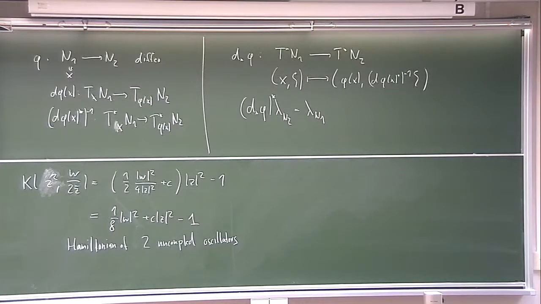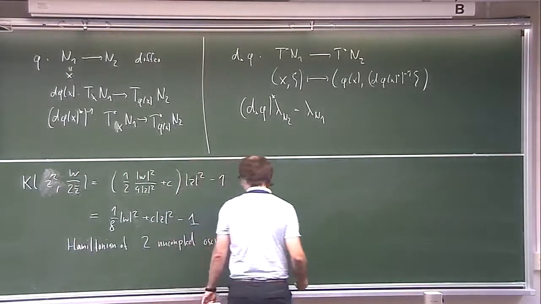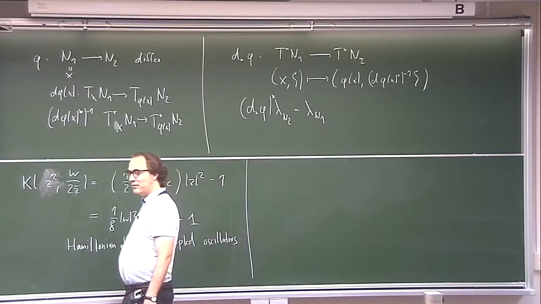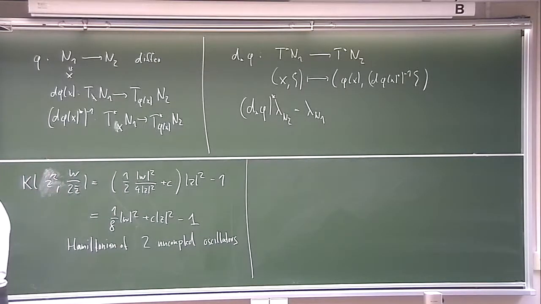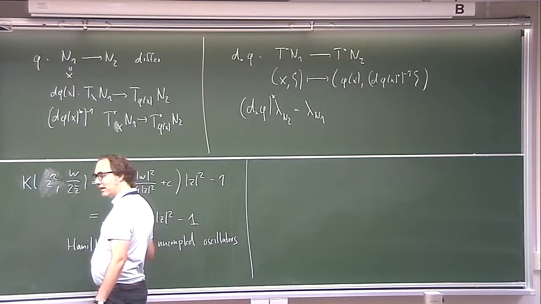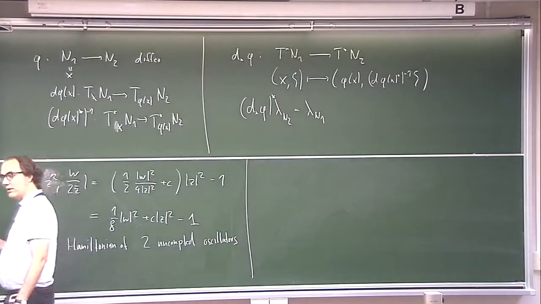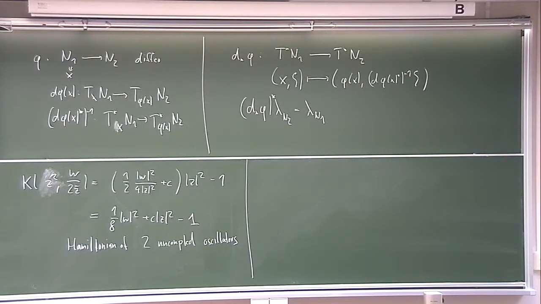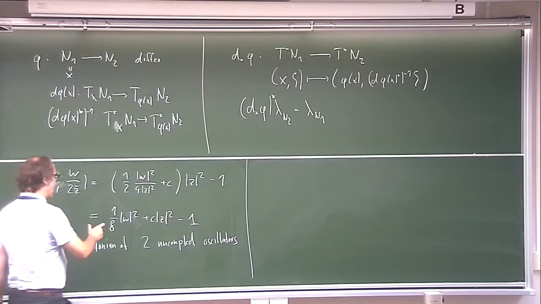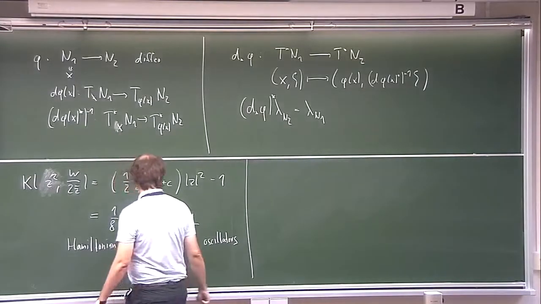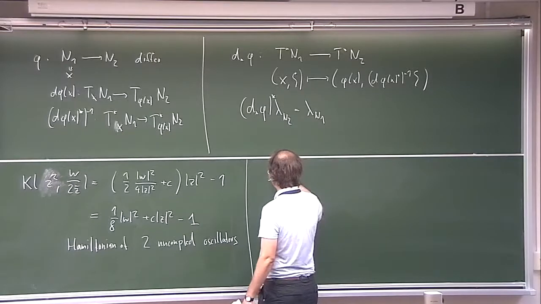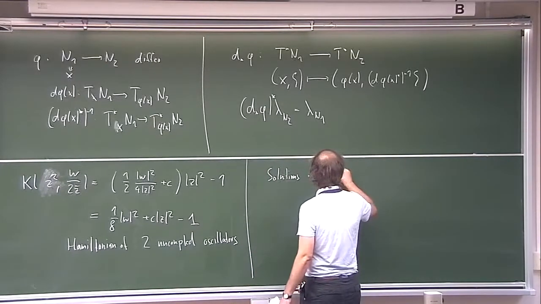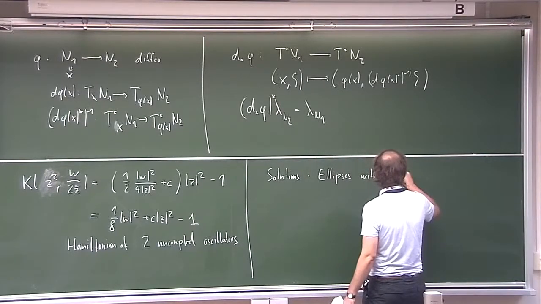So now all these things are very close: Kepler flow, geodesic flow in S2, and the flow of two uncoupled oscillators. And then how did Newton figure out the Kepler ellipses? Now for the uncoupled oscillator, it is easy to see the solution. Here the solutions are also ellipses. But there is a difference, because the focus of the Kepler ellipse is the origin, and here the origin is the center of the ellipse. So the solutions are ellipses with the origin as the center.